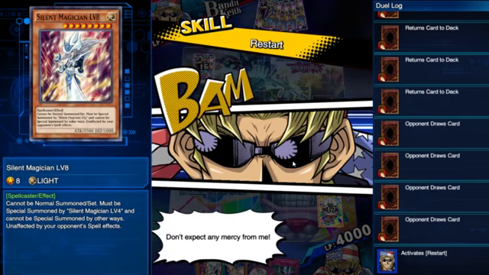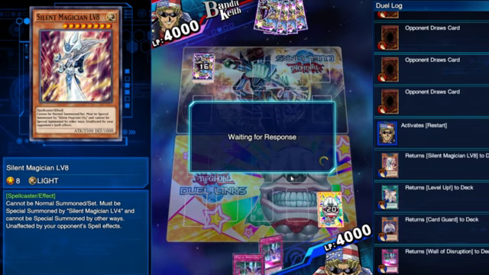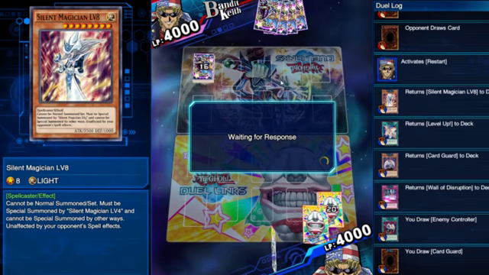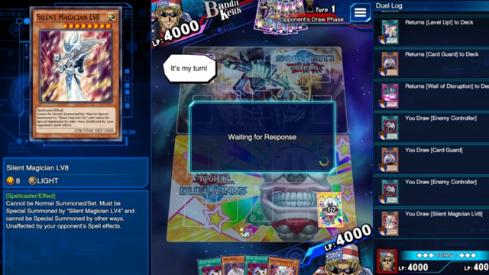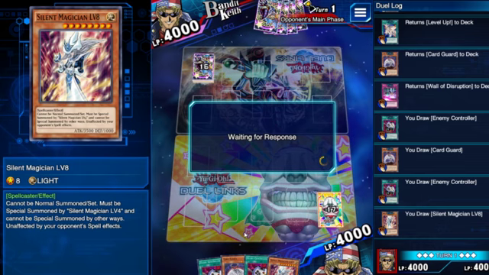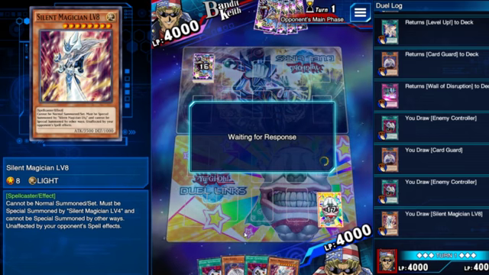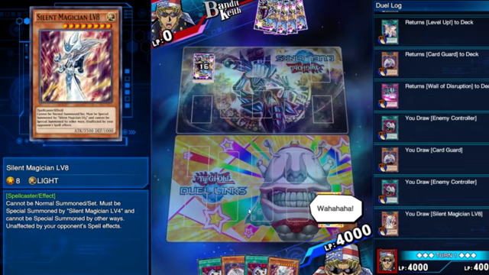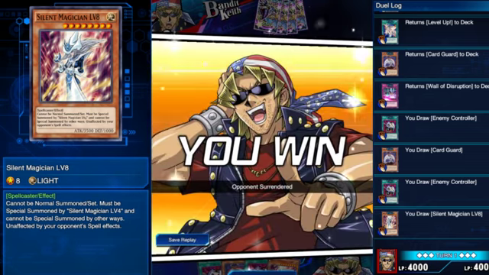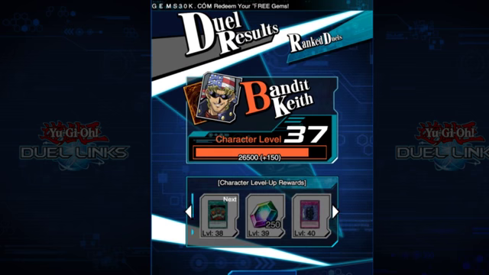I'm waiting for a response, so it looks like our opponent might disconnect on us. Is he going to disconnect? Is that going to be an easy win for us? Oh, there we go. First win of the stream, guys. If only all our opponents surrendered that easily. I'm telling you, he was fearing the Silent Magician.